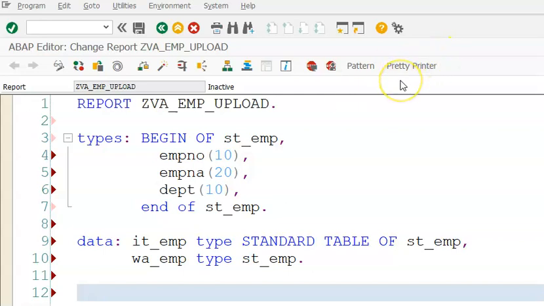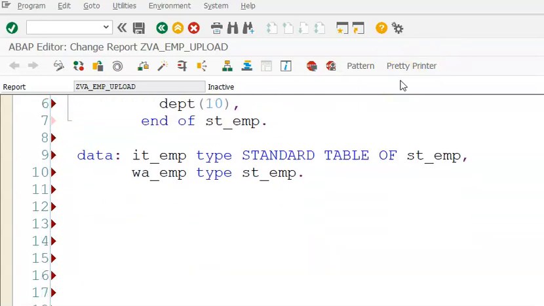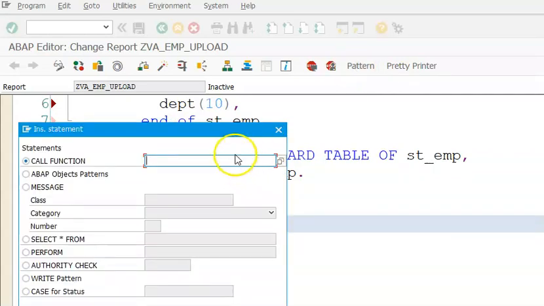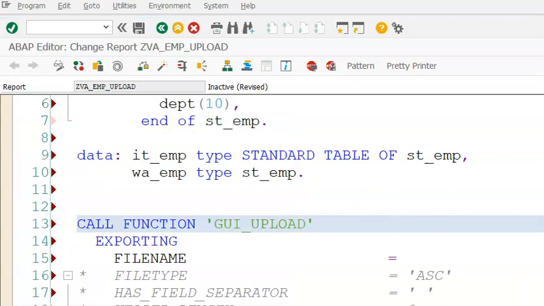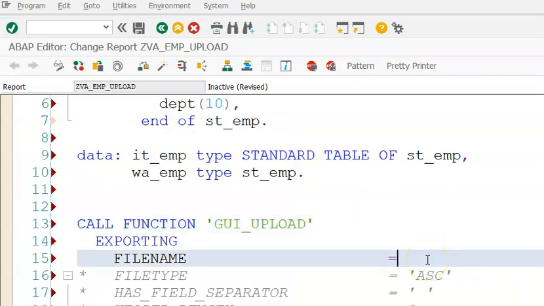Then we'll go ahead with pattern. Upload it as GUI_UPLOAD. So we need to write GUI_UPLOAD. Say OK, and the file name is the exact file name where I have stored it.